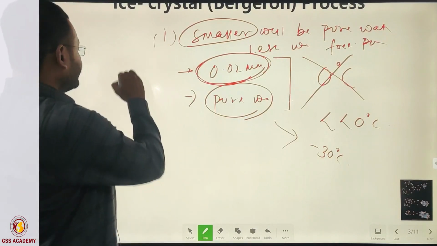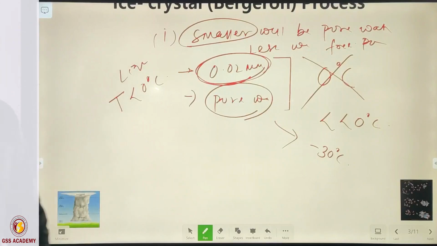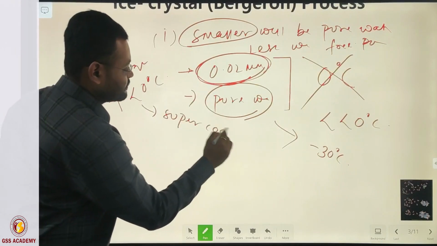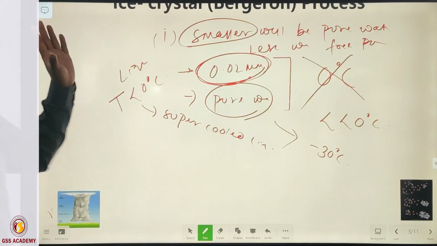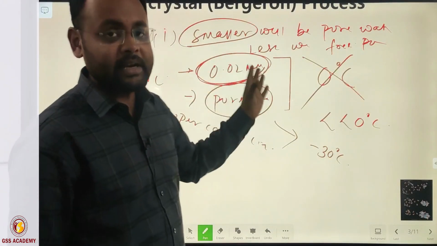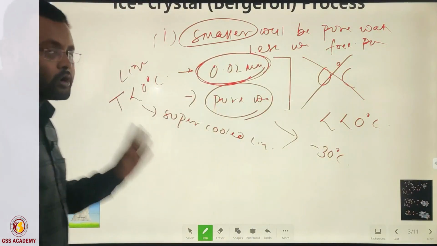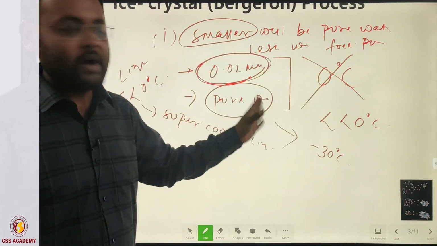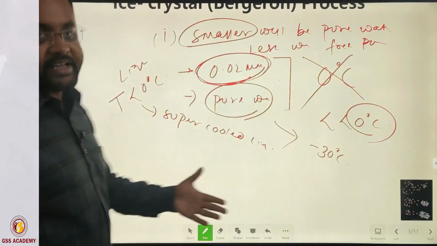And the liquid having a temperature less than the freezing point of water, the water having a temperature less than the freezing point, is called supercooled liquid. So this is the first reason. Although the temperature is below freezing point, the amount of water is so low and the water is so pure that this particular water will not freeze at a temperature of 0 degrees Celsius.